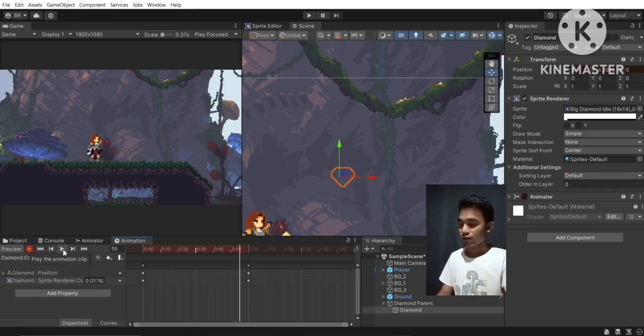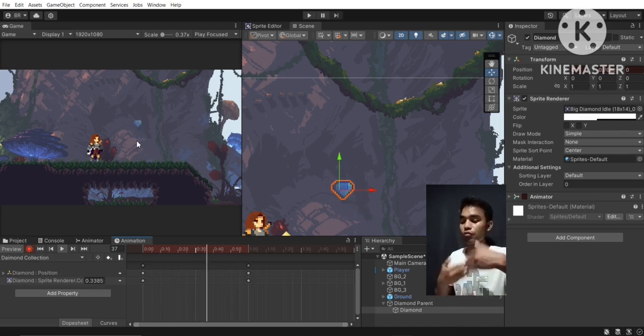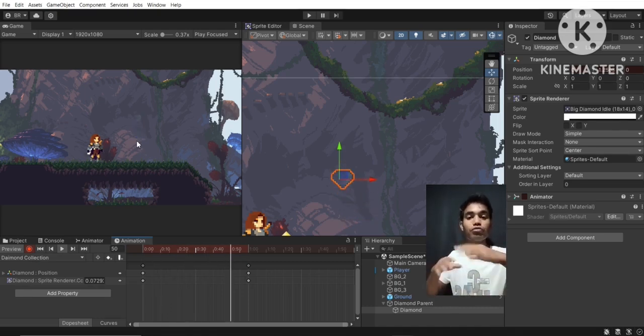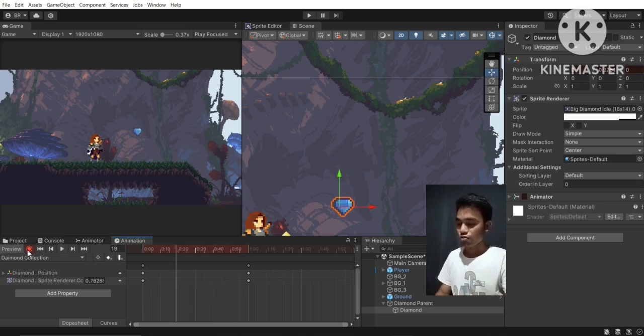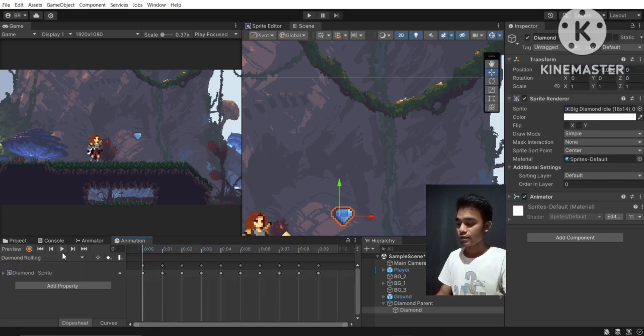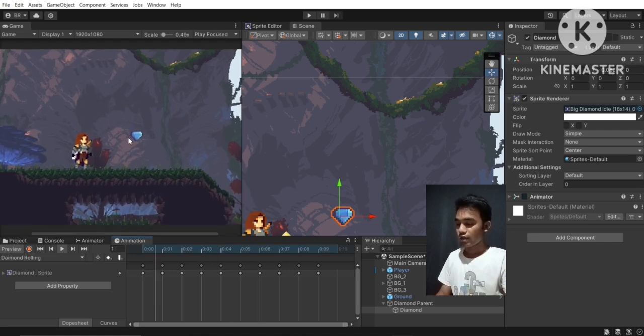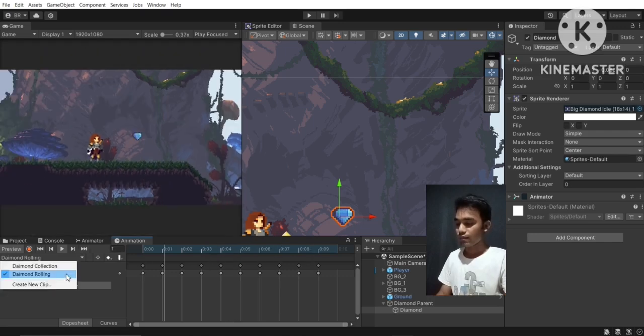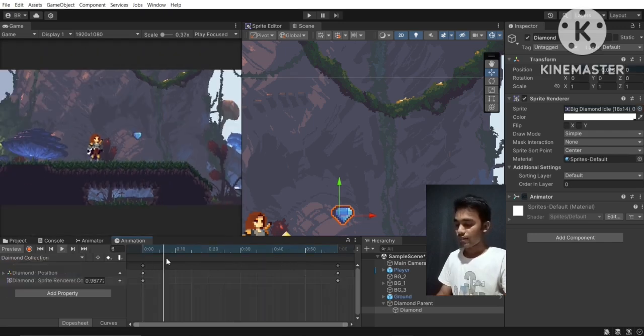And now if we hit this play button to play our animation, as you can see, the diamond firstly goes up, and with time it just fades out in our scene view. Okay, so that's the gist. Once you are done, click on this record button one more time. Now we have captured both of these animations. Firstly this diamond rolling or the diamond shining, as you can see, and the other one is diamond collection.